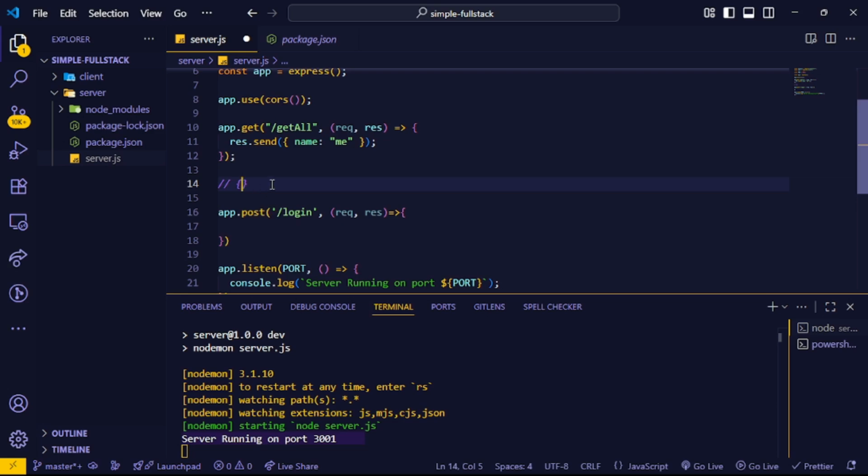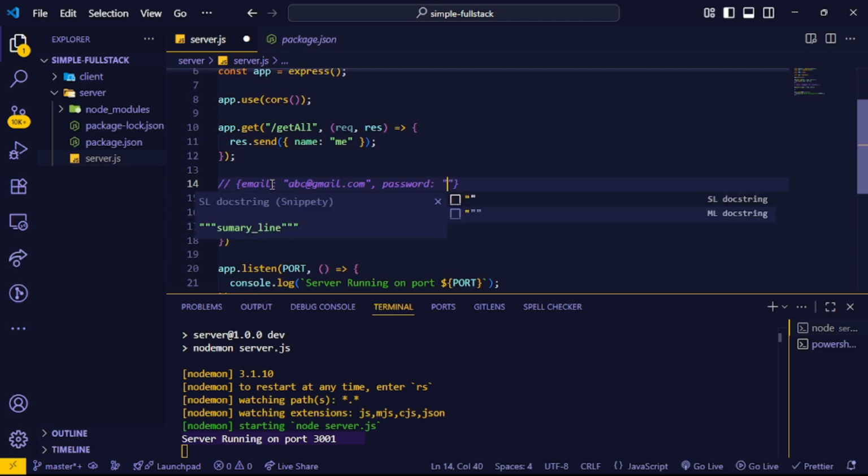And then we have maybe the email, for this case abc@gmail.com. And then we have the password as maybe abc@123 for this case.